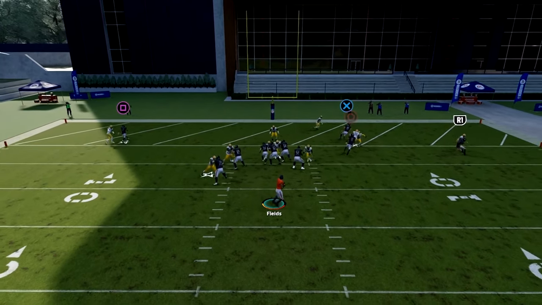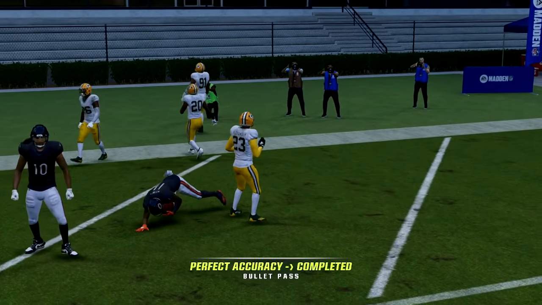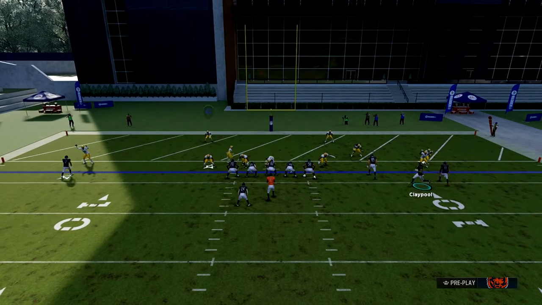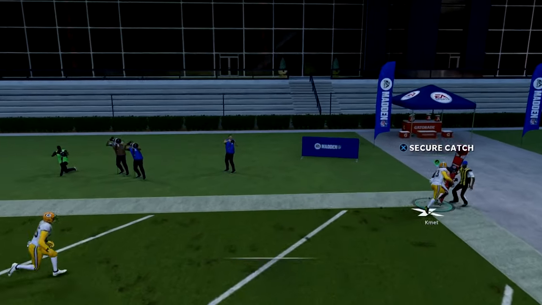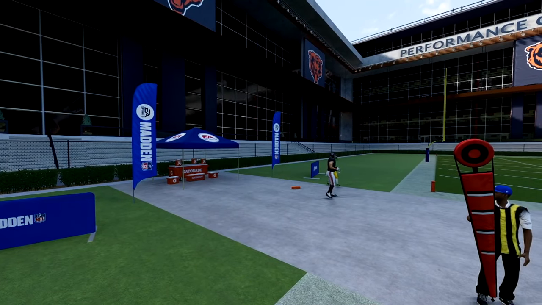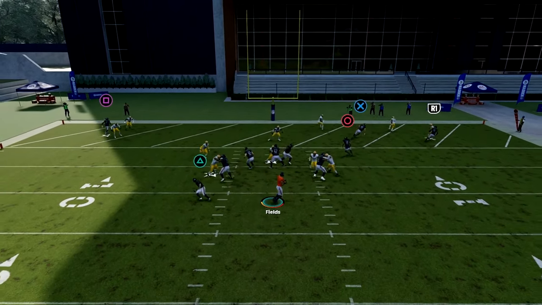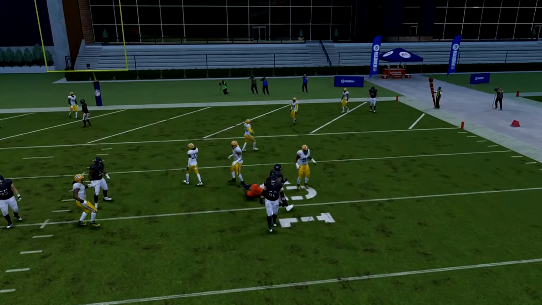Release, look for R1. In man defense, R1 will cook his man every time. I don't care what type of defense you have. Okay. Let's see. This is a zone defense. So look for X in zone defenses. In man defense, we'll look for R1. Zone, we're going to look for X. Didn't get it off, but it would have been there.